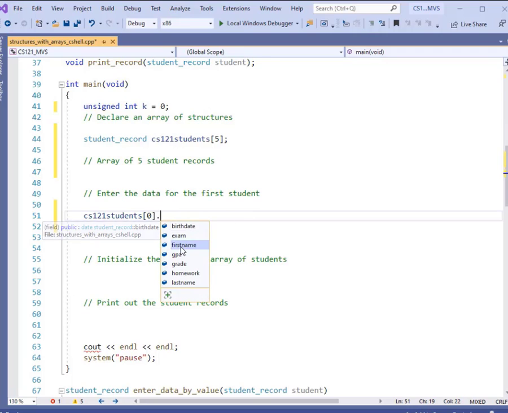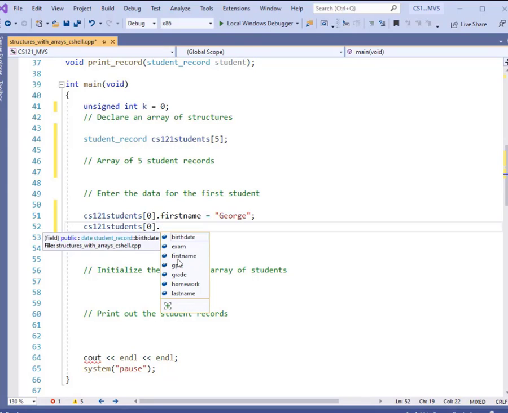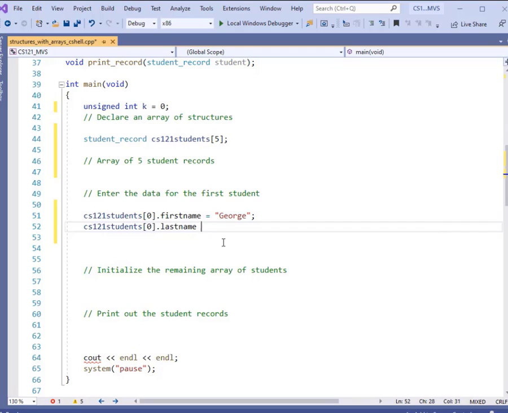Okay, so we'll do first name equals. I'll make up some information. We'll do George. And to save me a bit of typing, I'm going to copy and paste the first part of this. Then I'll just put in the other parts.